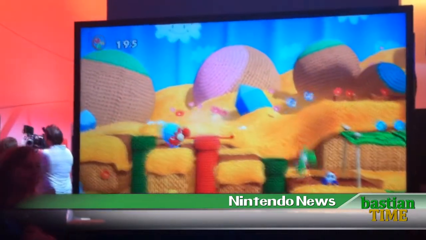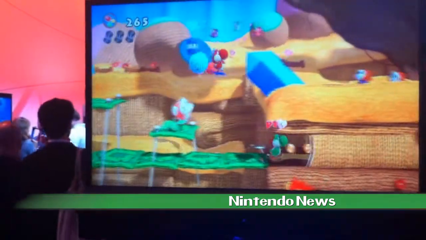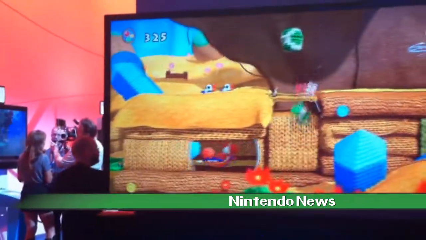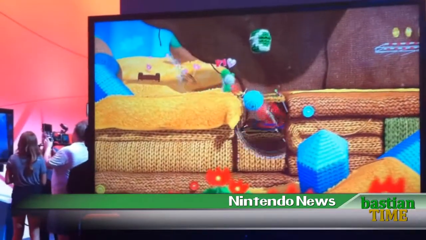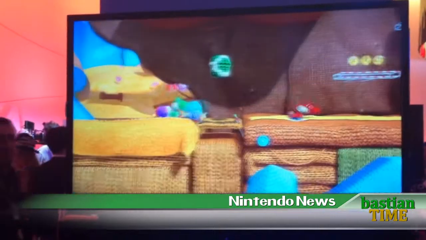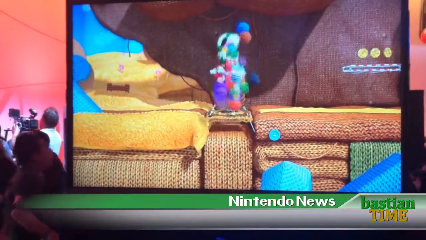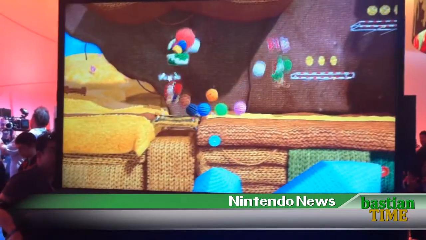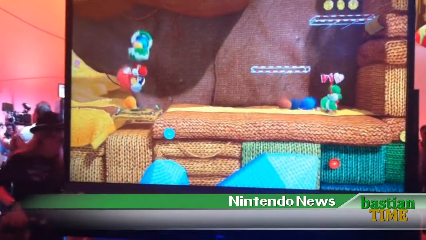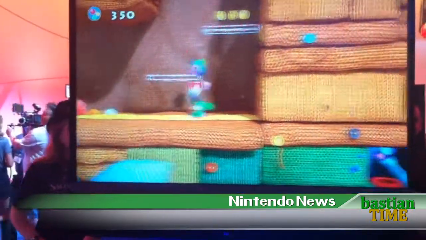But yeah, everything looks like it's made out of yarn. It's really nice. But the gameplay is basically identical to regular old Yoshi's Island. Instead of those blocks that you would hit that would give you the eggs, we've now got yarn baskets that when you bump them, they give you various yarn balls.